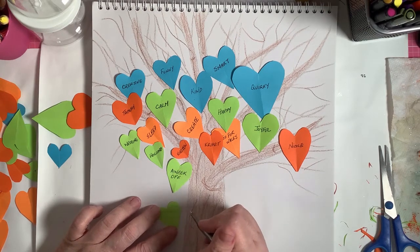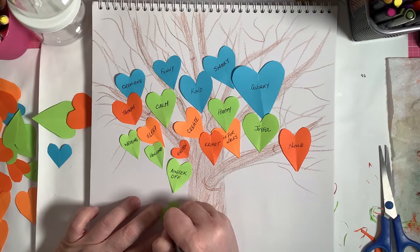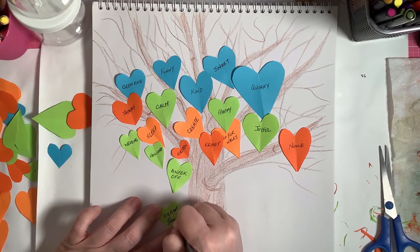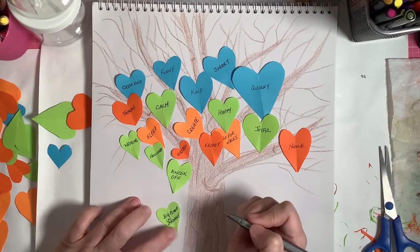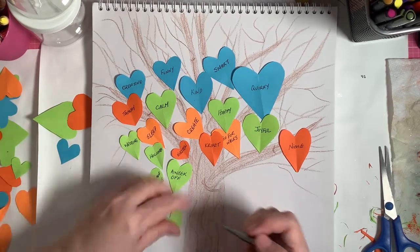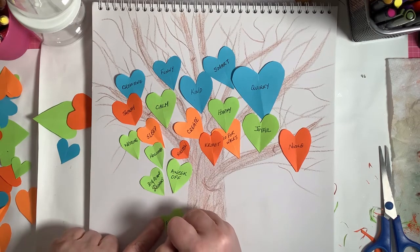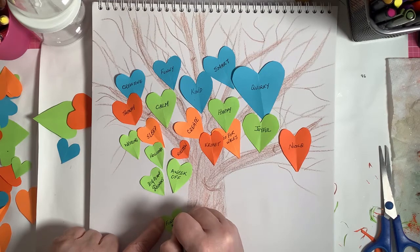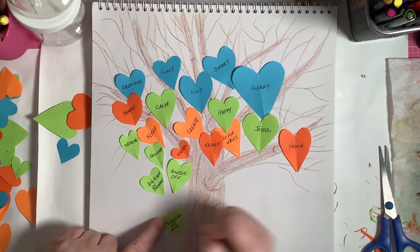What else? Big plans in my business. Ooh, and I just thought of one more. What color is this? Finishing my book, which was already supposed to be out, and I know that. It'll be the new year, but I'm so close now.